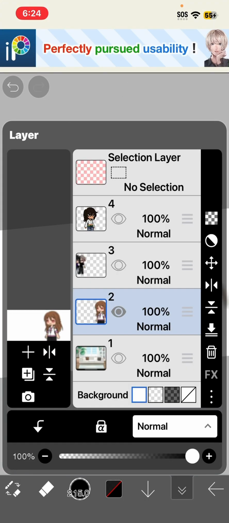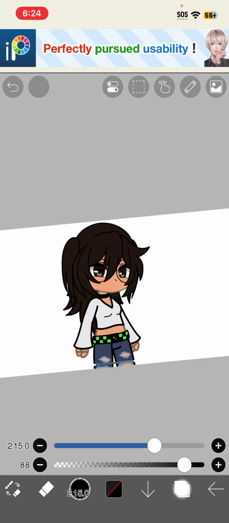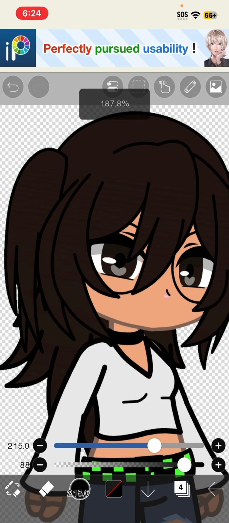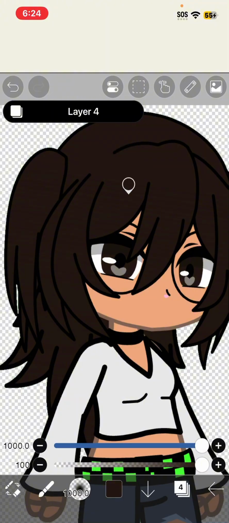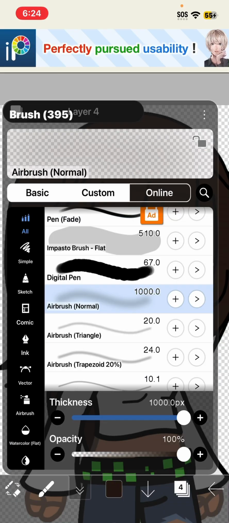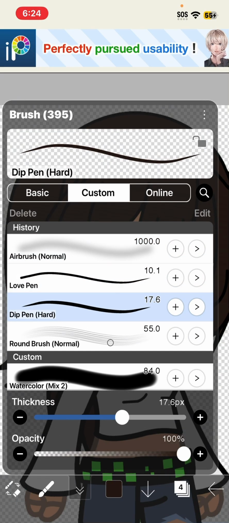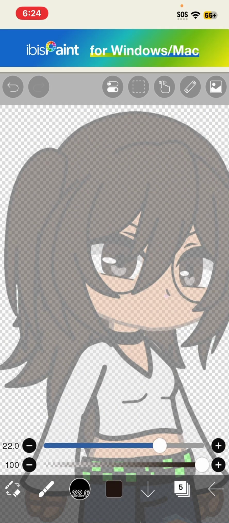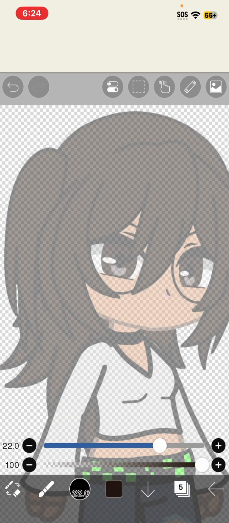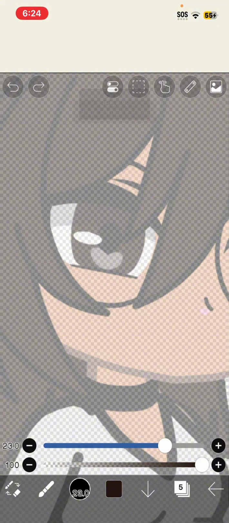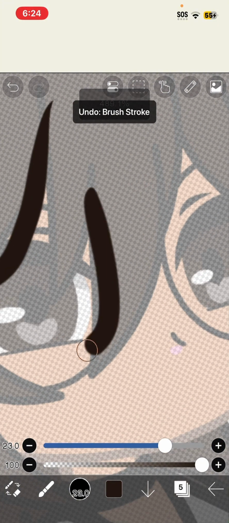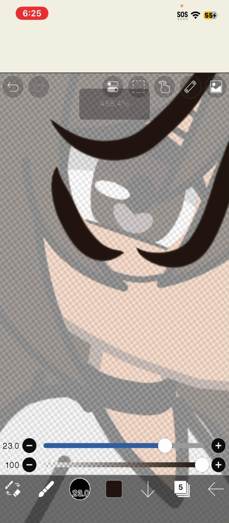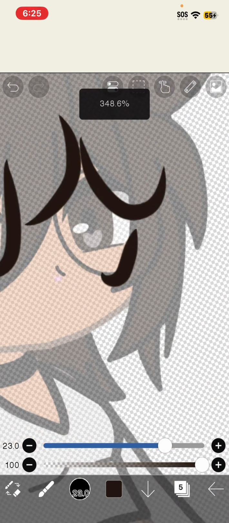Okay, so now you see the little thing at the bottom where you can choose the brightness of your thing? I personally do that so I can do little strands of hair. You don't have to, but it's your decision if you want to add a little extra. I like to add extra because I can. And you add another tab so it won't mix in with the thing you're already doing. And then you're gonna make those strands of hair, which I personally like to do a lot. So let me just speed through this again so you just have to do little extra hairs, like hairs that get in your face.